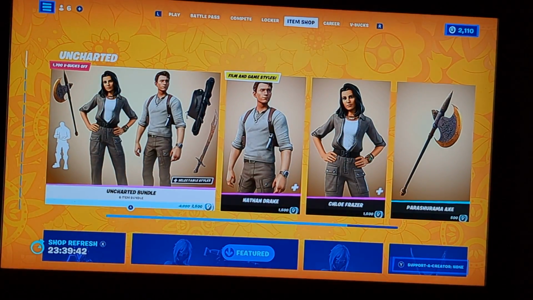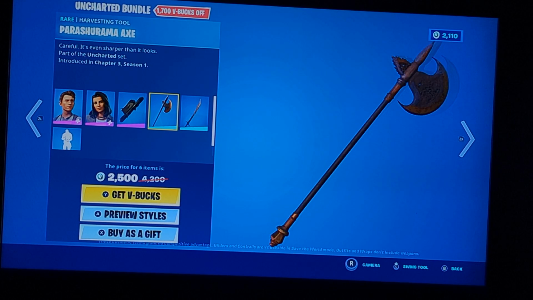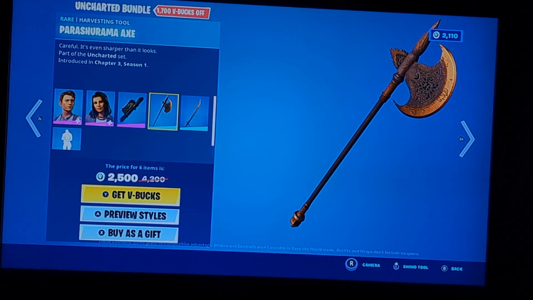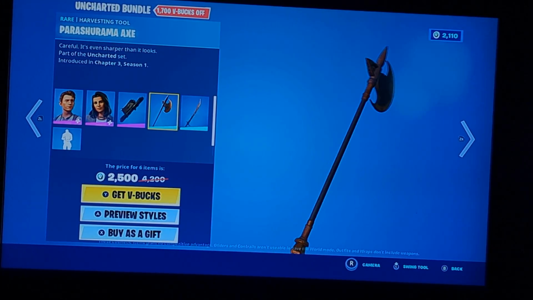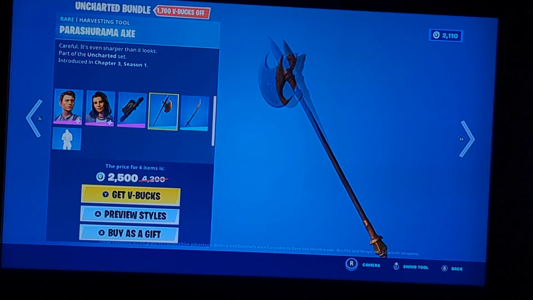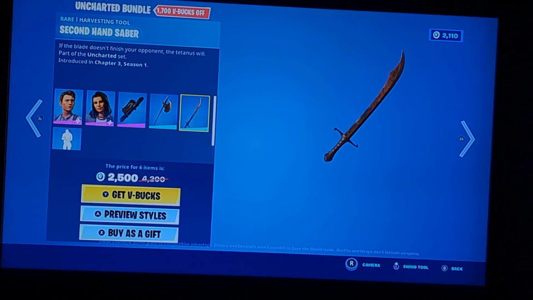Okay, so her pickaxe is the Parashamaximus X. Not too bad. Now, surprisingly, it does not have a splash. I would see some weird rust splash, I guess I could say. But, yeah, pretty good. Now, his pickaxe is the Second-Hand Saber.